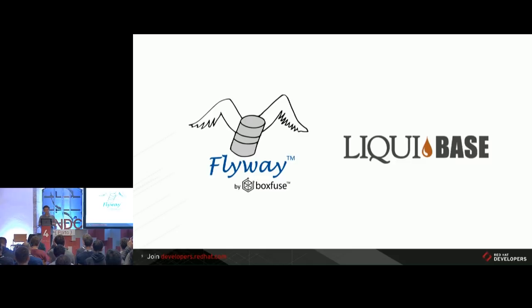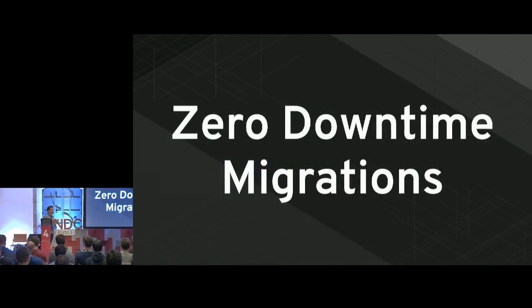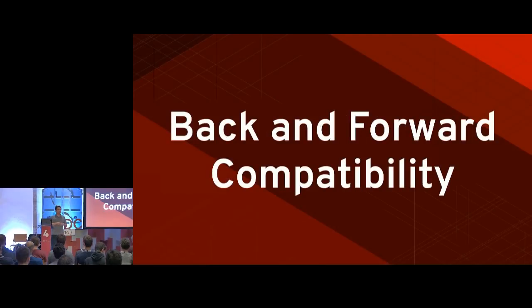I just noticed from my research again that the only developer world where these tools were not as popular as in the Java world was the Ruby on Rails world, just because Ruby on Rails has built-in migrations, so they don't need an external tool for that. Okay. So how can we achieve zero downtime migrations with these tools? The answer is, we need our migrations to be backward and forward compatible, which means that for the schema versions of our relational database, the previous version needs to be compatible with the next version, and the new version needs to be compatible with the previous version. How can we achieve that?